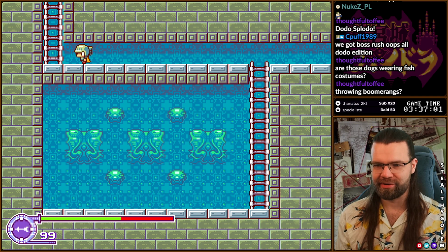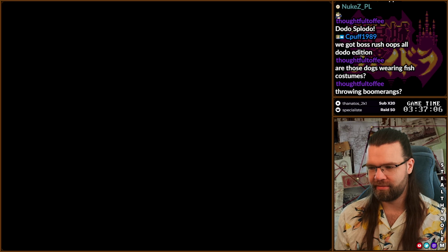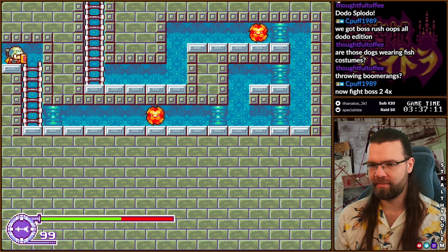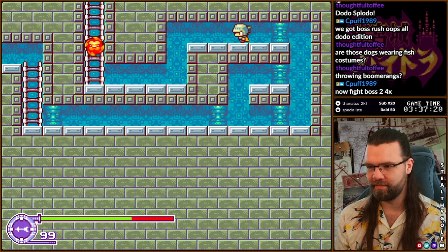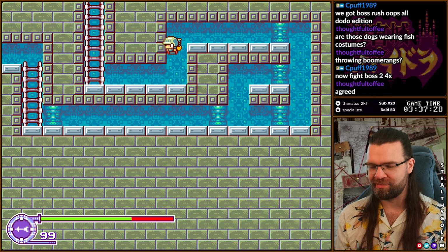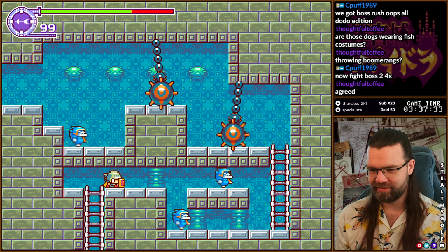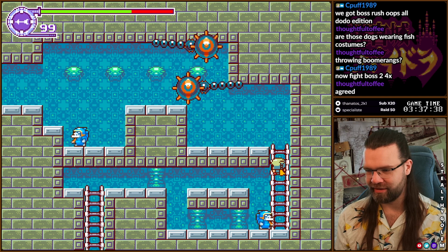Okay, I've killed enough birds. Insurance is good. Yeah, I was thinking that too, Seapuff. Like, maybe we'll get to fight four of the World 2 bosses as well. That would be really lucky.